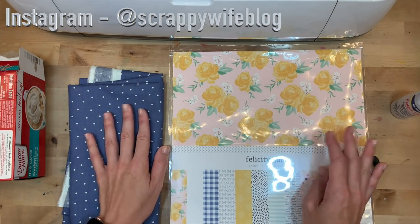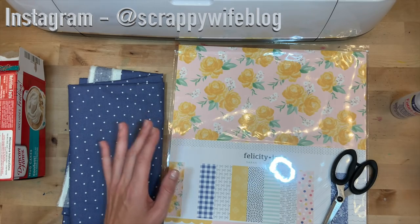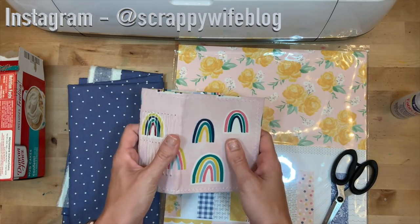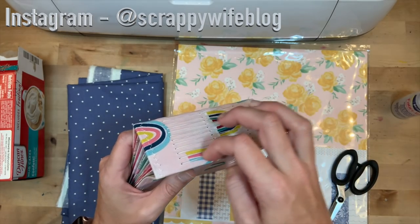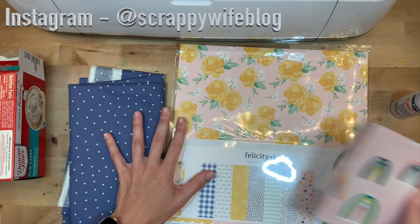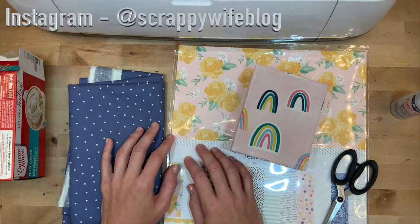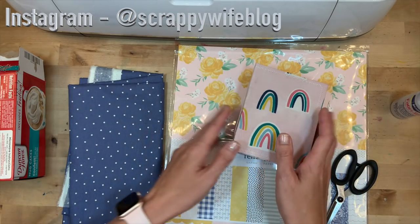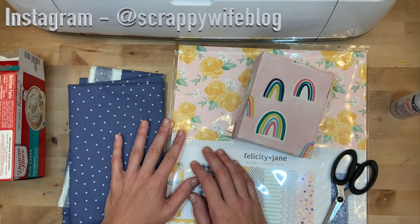Some optional things would be a sewing machine or the ability to hand stitch around your album, and then you're also going to need some thread. This is waxed thread that's used for bookbinding. I will show you all of those other tools as we go, but here are some of the basics. I will link things down below if you're interested in checking out the different tools or materials I used. Otherwise, let's go.